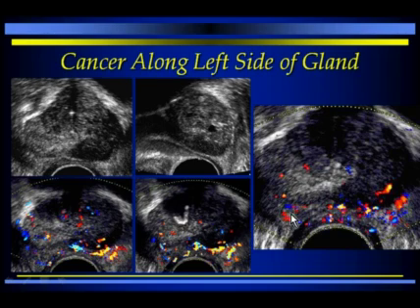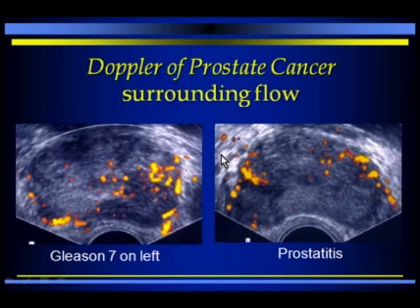And this is a blow-up of it. Massive amount of hypoechoic material along the whole left side of this prostate. Increased Doppler flow. So this is a diffuse cancer which is spread along the left side of the prostate. This is the sagittal image. This is the seminal vesicle at the base of the prostate. There's the apex. Large hypoechoic lesion extending from base to apex.